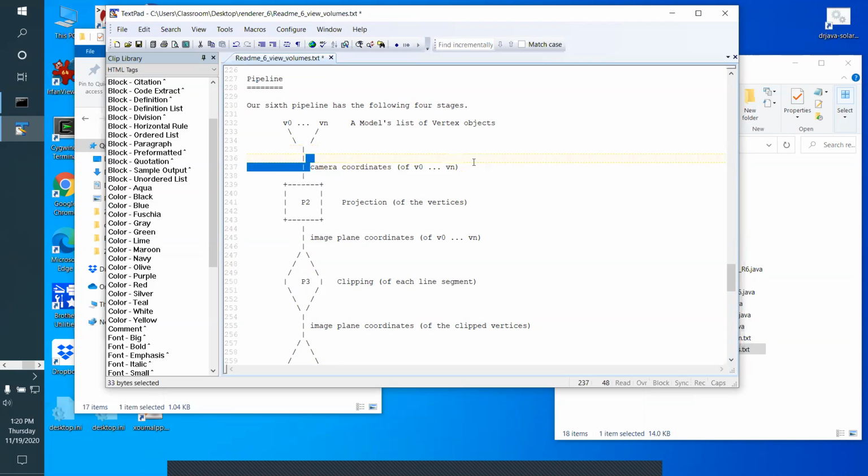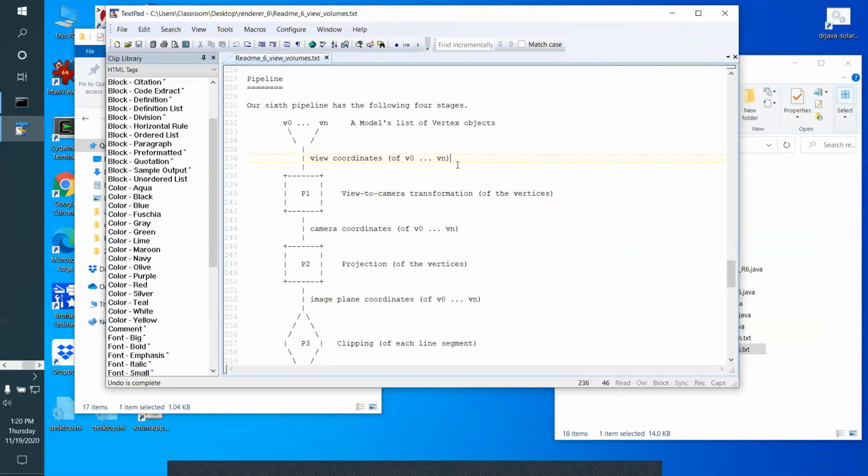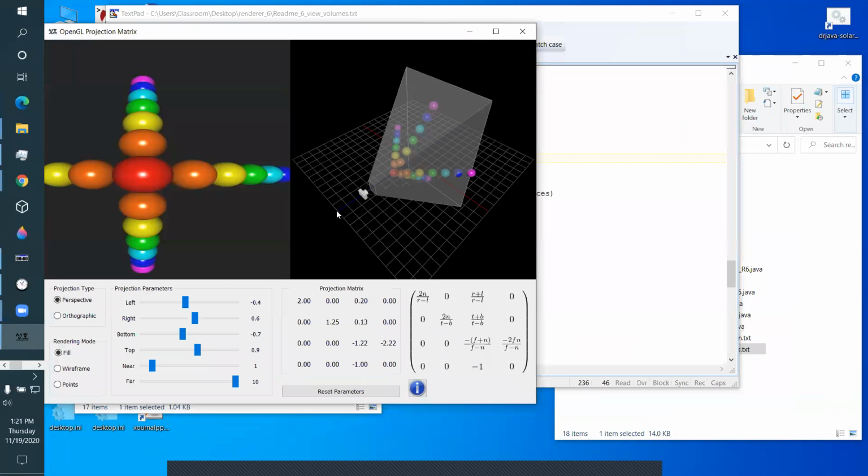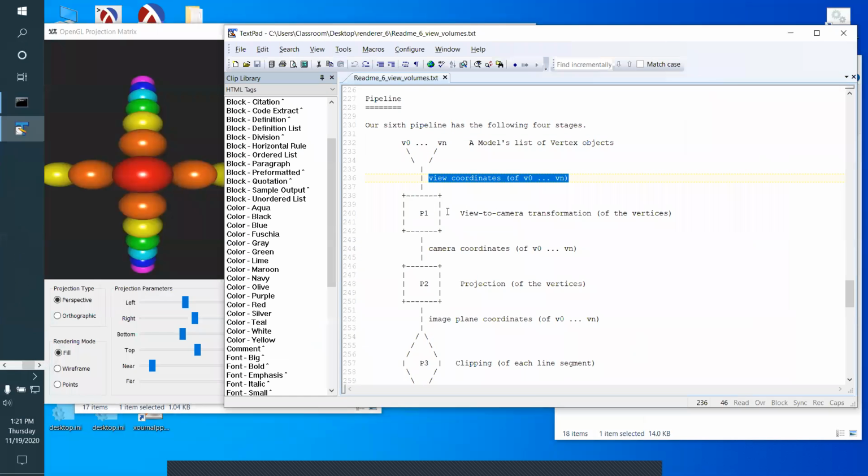That's camera coordinates. View coordinates are three-dimensional space relative to the arbitrary view volume. So view coordinates is this space here, where the view volume has any shape we want. That gives all these points coordinates in this 3D space. Now, what we want to do is take this view volume and scrunch it into the standard view volume. That's what this transformation does.